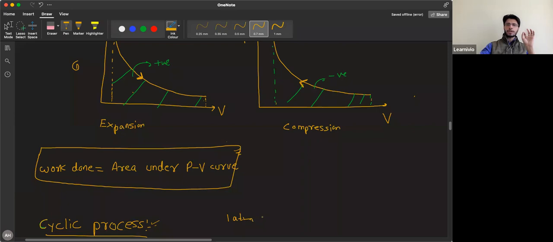Initial temperature of the gas is 300 Kelvin. You take this gas through a series of changes. You change its pressure to 2 atm and temperature to 350, then its pressure becomes 3 atm and temperature becomes 400, then its pressure becomes 2.5 and temperature becomes 325, and finally it comes to its initial state, meaning the final pressure becomes 1 atm and final temperature becomes 300. This type of process in which a system returns to its initial state is known as a cycle.